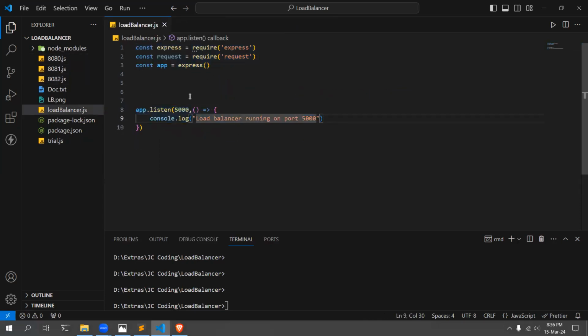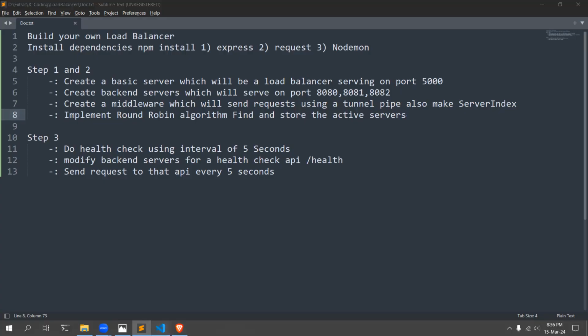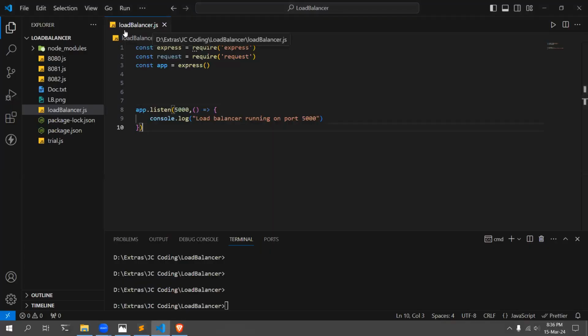Now we will focus on our load balancer. We have also created the backend servers which will serve on ports 8080, 8081 and 8082. The next step is to create a middleware which will send requests using a tunnel pipe and also make a server index. As you know, this load balancer will be coming first and then it will redirect the traffic onto the other remaining servers.